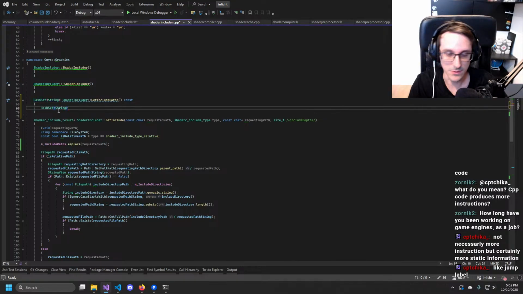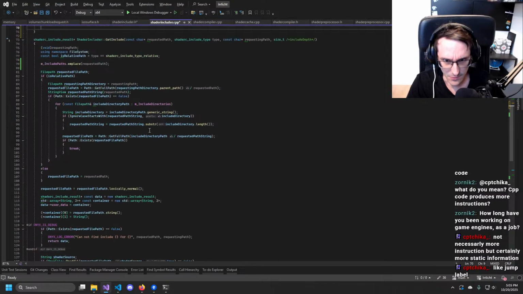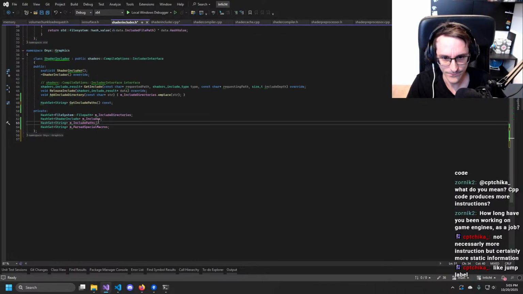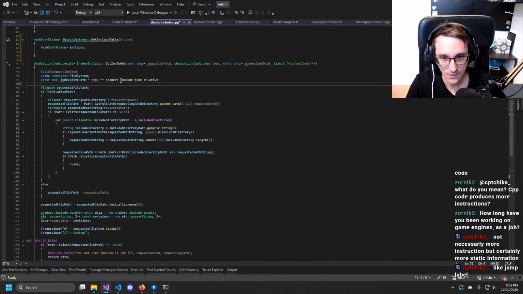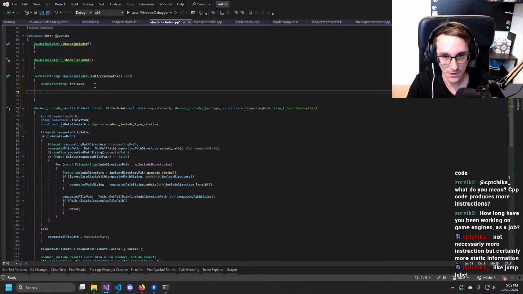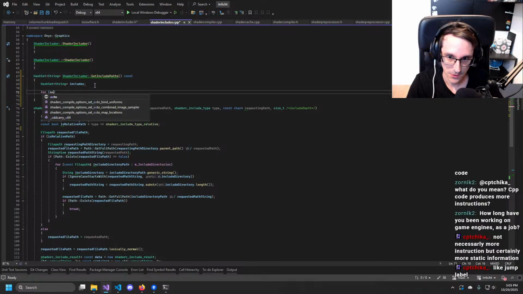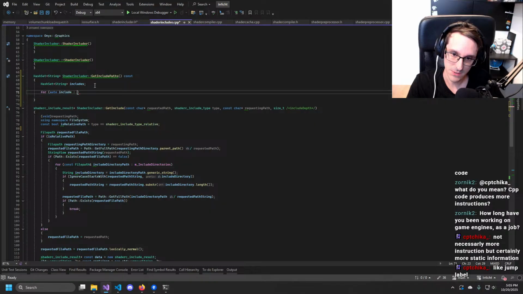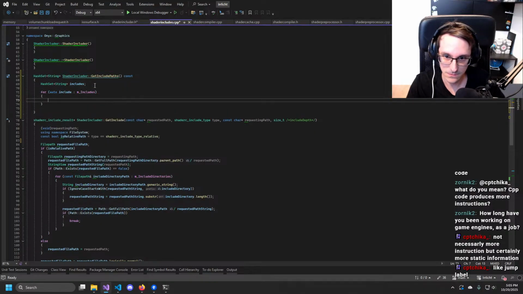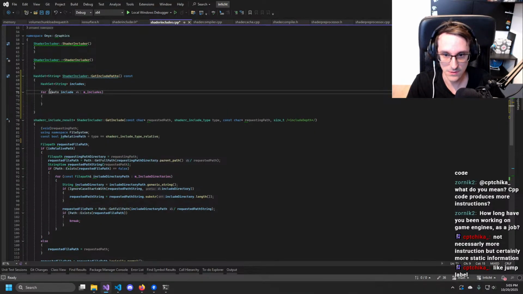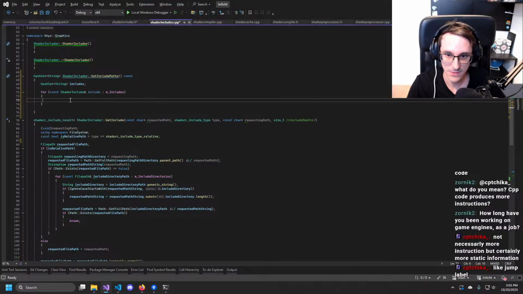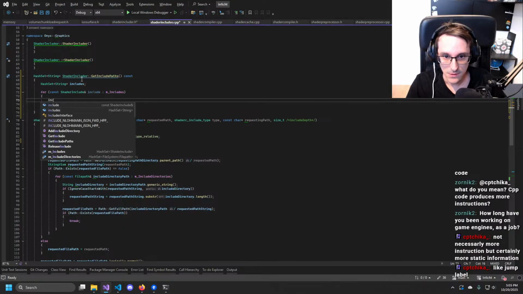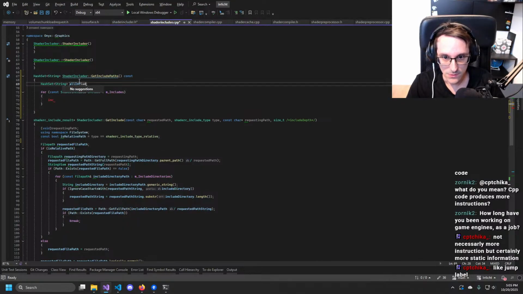Here we actually return includes, and we basically return for each auto include in includes, and this is const ref, all includes.